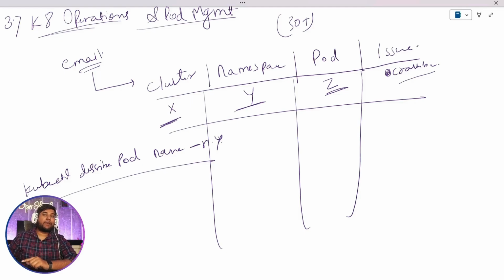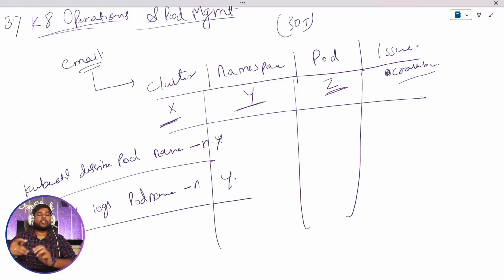The second command that we have to note, which used to give us complete information about what kind of issue is happening and what we could do in order to fix it. So for that, we can run kubectl logs, then the pod name, namespace, like this. So this information is going to tell us what kind of issue the pod is having. Okay, these are two general commands that we have to run in order to fix the issue.